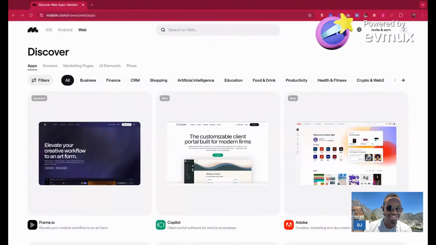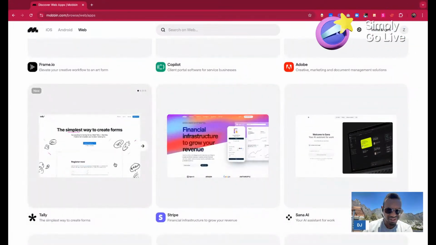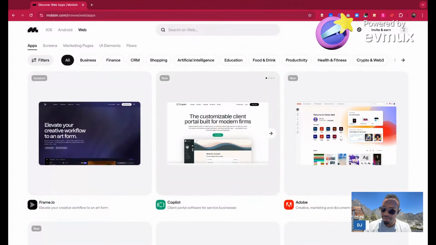We'll have about half an hour today to talk through some stuff. So let's get this back up. As you can see, today we're going to look at definitely at least Frame IO and Copilot. I'm on the fence if we're going to go for Adobe. Maybe there was another one below here. We've got Tally, even though, did we look at that last time? I don't think so. But yeah, we'll definitely go through Frame IO, Copilot, see how it goes, and potentially another one as well.